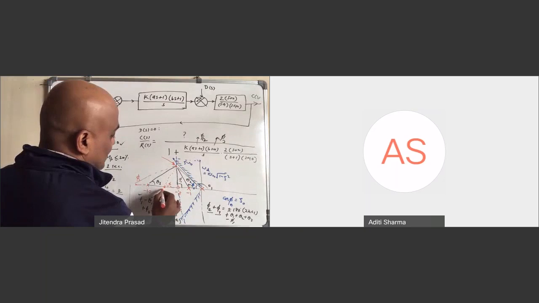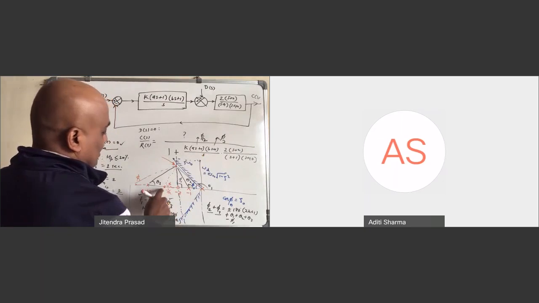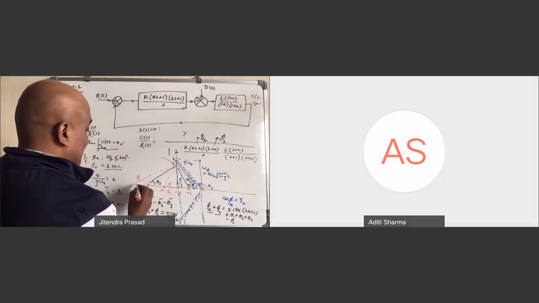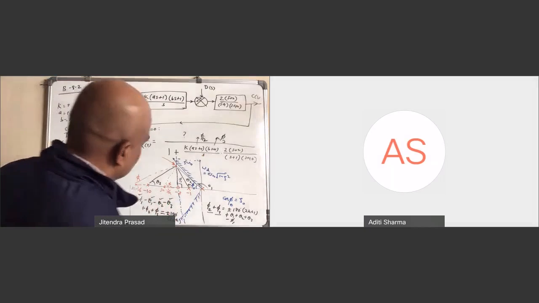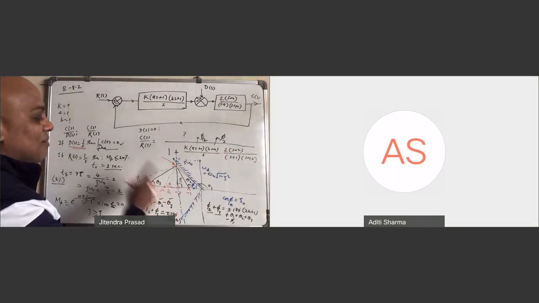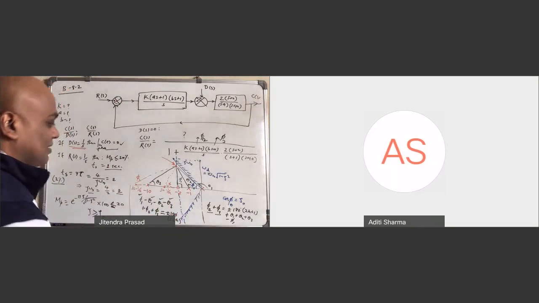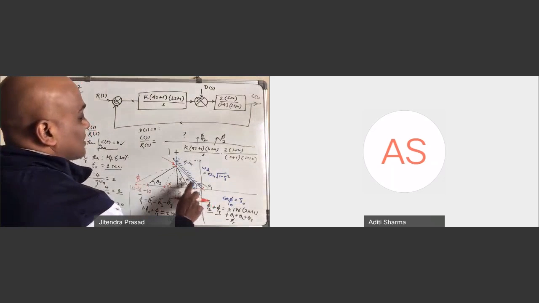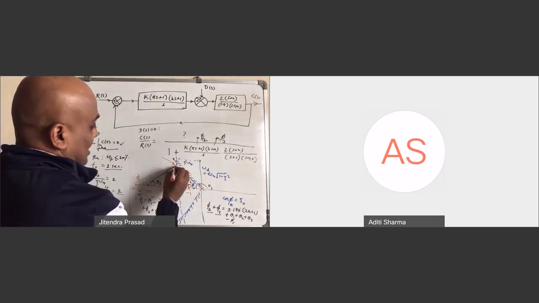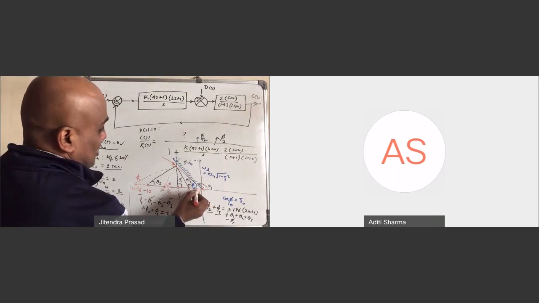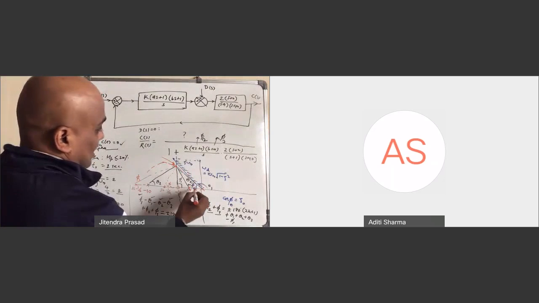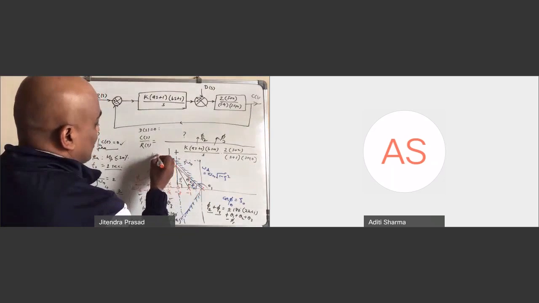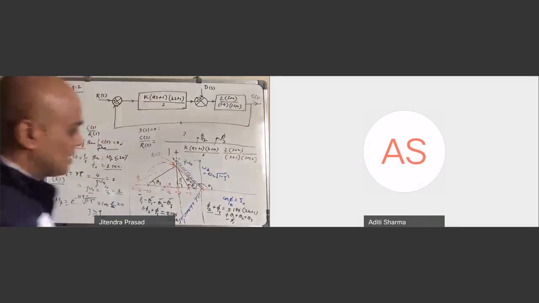that will be s equal to minus 1 over a, right? That's what that point will be, and this will be s equal to minus 1 over b, right? And hence you can find out the values of a and b from there. Once you have all those values, you can draw a root locus and find out exactly the value of k. There will be some root locus maybe going like this, something like it will go, and you can find out the value of k for this point. So you will get k as well.